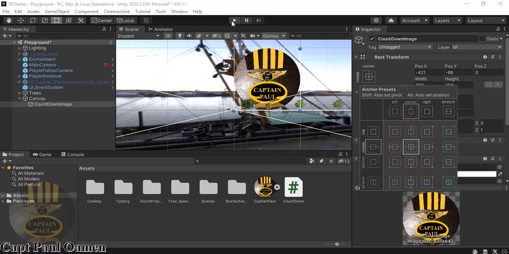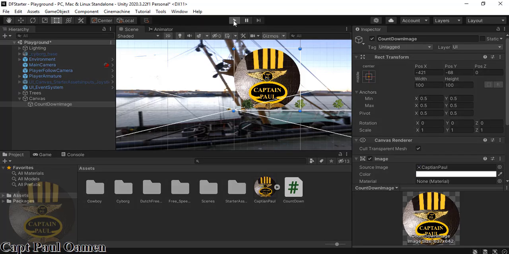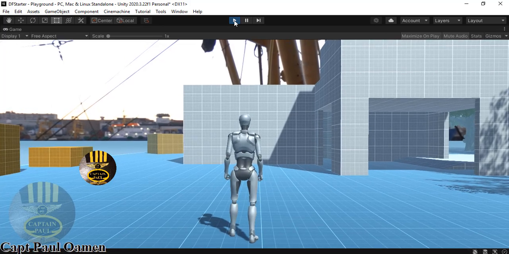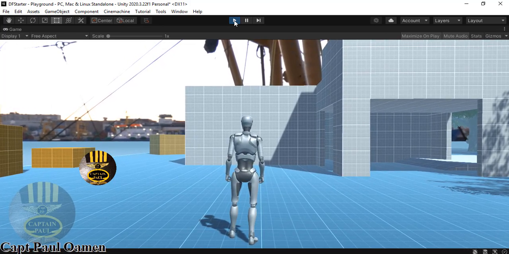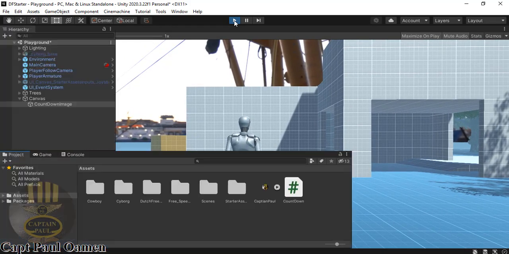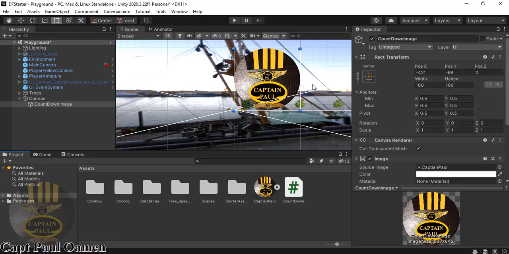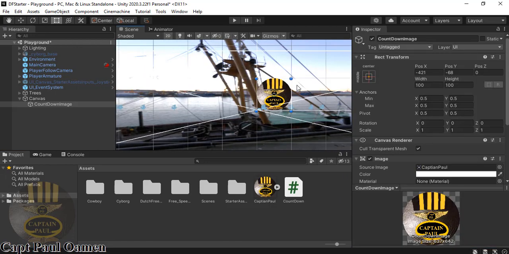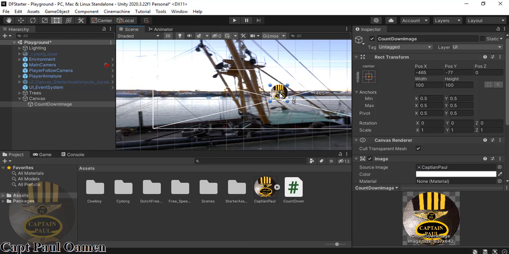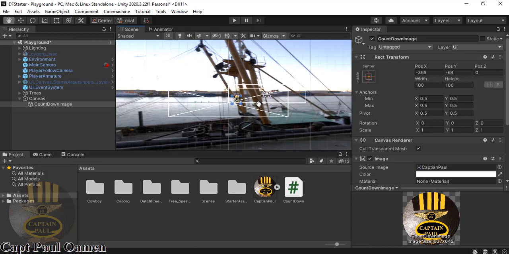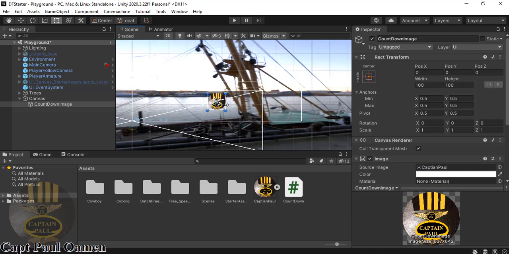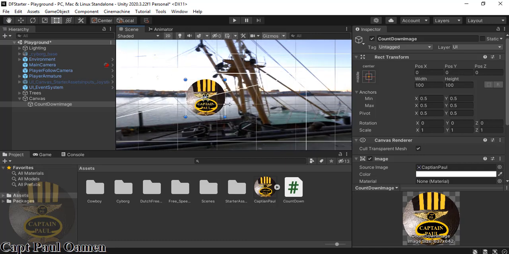Alright, so I might as well just click on run and be sure that it's officially centered. There. It's not all that centered, as you can see, so I'm going to just make sure I get it centered. So let's just zoom out a little bit and bring it in. I think it should be centered now.